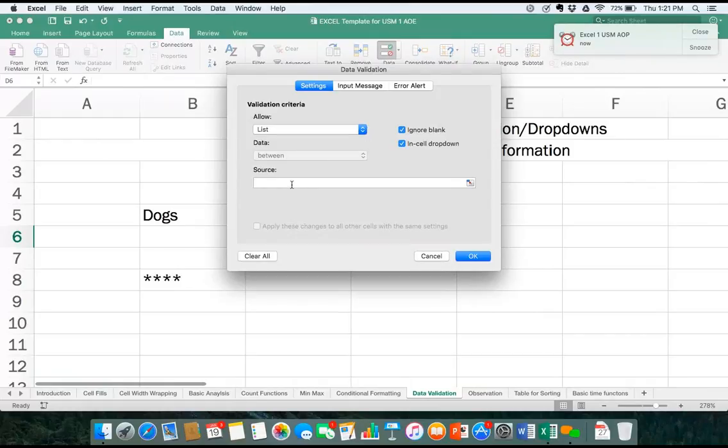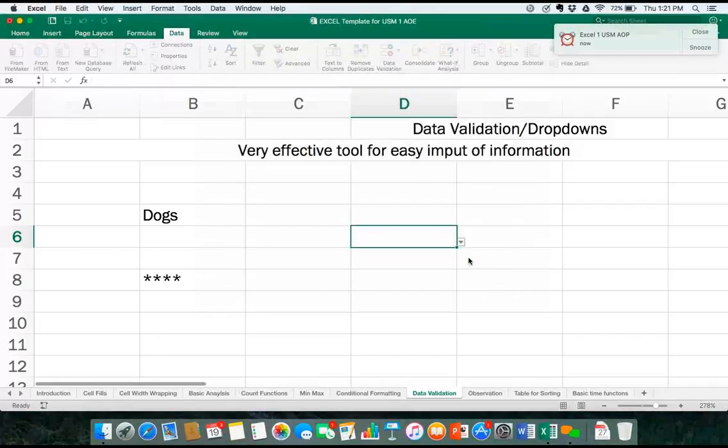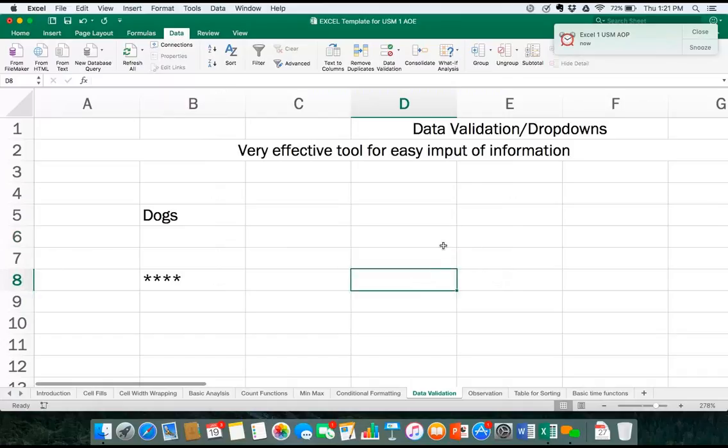Now you can either put the items in or a range. The first time around, I'm just going to put the items in. So let's say I have dog, cat, fish. Once I do that, in that cell, and you'll only see it when you select the cell, you'll see a little drop-down bar, and if you click that, you get a choice of dog, cat, or fish.